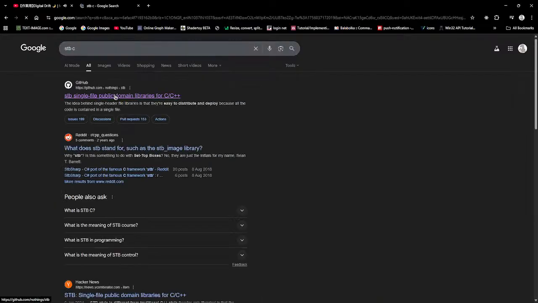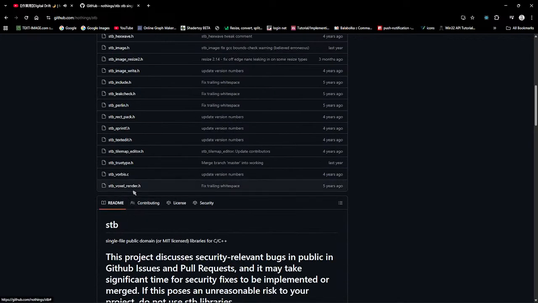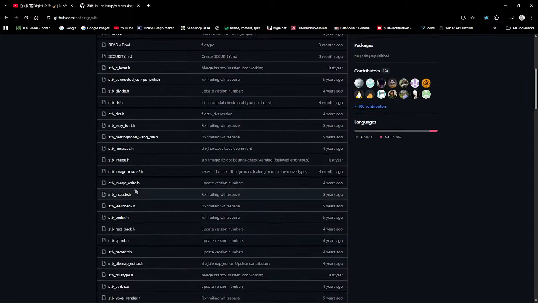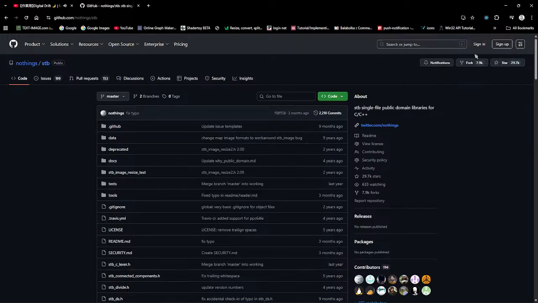So here I will use this guy. I like all of these very much. These are single header files. You don't need to do any kind of manual setup. You can just take them and use them, right? And they are all in C, so yes, they are compatible with C++ as well. And they have a huge star count and following.